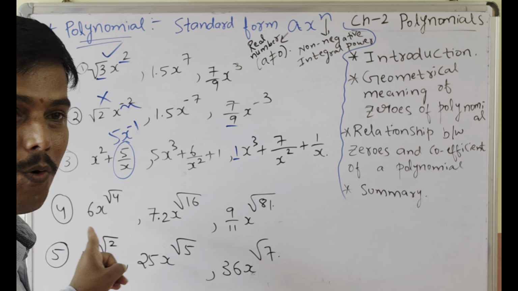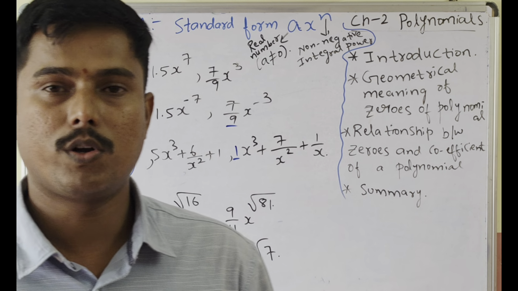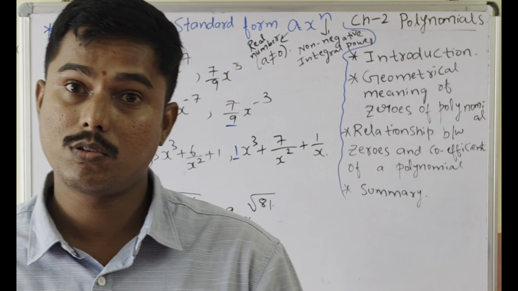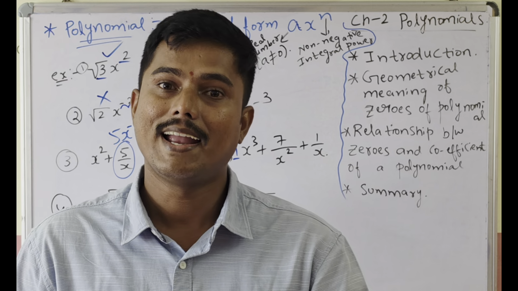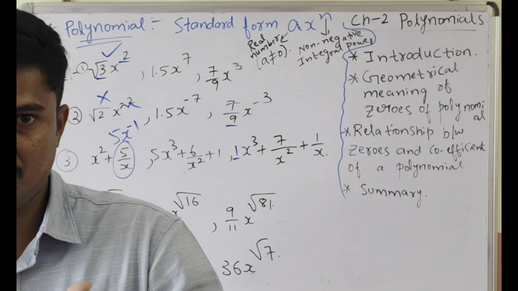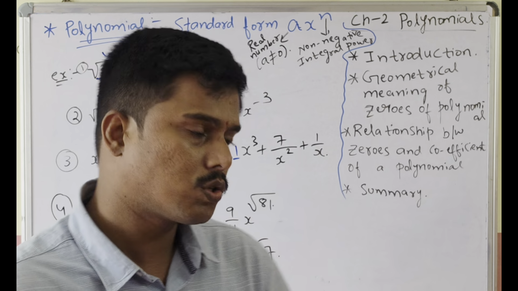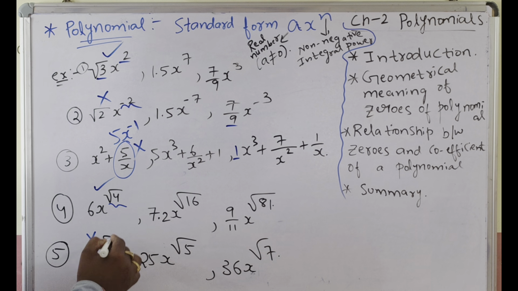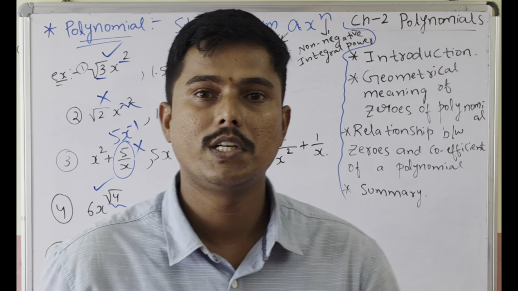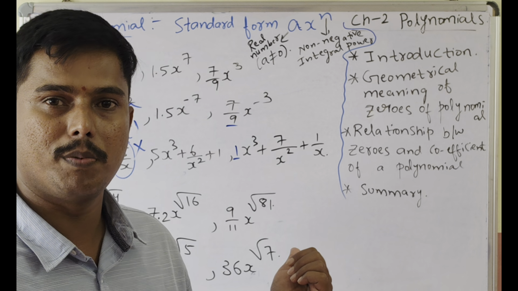What about this? What about this? Sir, root 4. Root 4 is a perfect square because the square root of 4 is 2. Now someone may raise a question: sir, when it's root 4, it can be plus 2 or minus 2, correct? It will be a polynomial if it is plus 2. If I consider minus 2, it is not a polynomial. So therefore I am considering plus 2, it is a polynomial. This is not a polynomial. What about this? This is not a polynomial by default because x should have a non-negative integral power, whereas it is root 2. You cannot express it because it is not a perfect square.